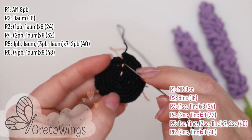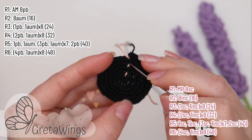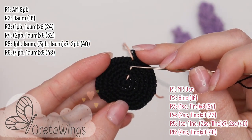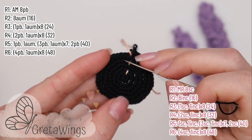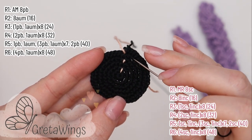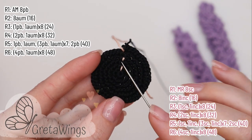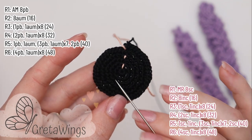On round 5, we will change just a little. We will start with 1 single crochet and later 1 single crochet and later 1 increase. Then we will repeat after that 7 times, sorry, 3 single crochet and 1 increase. When you finish the repetitions 7 times 3 single crochet and 1 increase, we will finish this round with 2 single crochet more. And we will finish that round with 40 points.